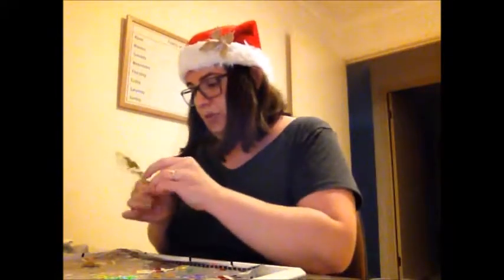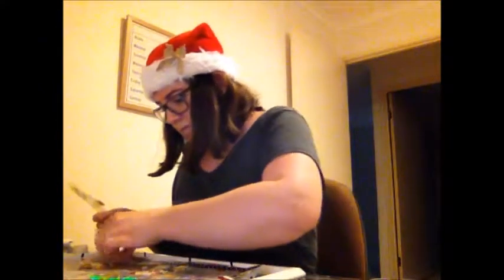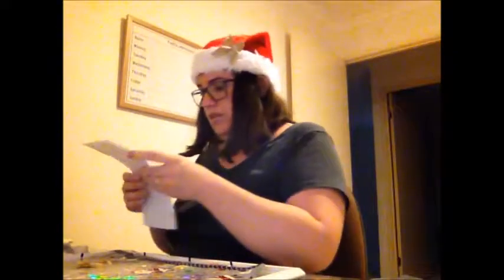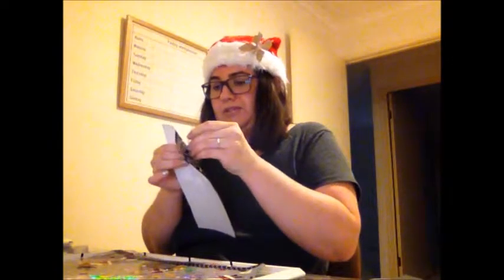So then I'm going to grab these cool little stickers and just stick them wherever you want to stick them. And then you can grab some more of these, which I am. I need a snowflake. So I'm going to grab a snowflake. And I'm going to basically pop that. Then I'm going to grab another snowflake. I think these are snowflakes, guys. I don't know, but they look a bit like snowflakes. They're just that colour, so they probably are.